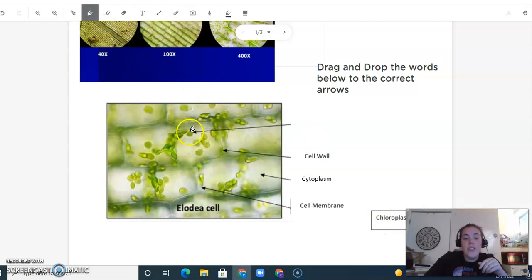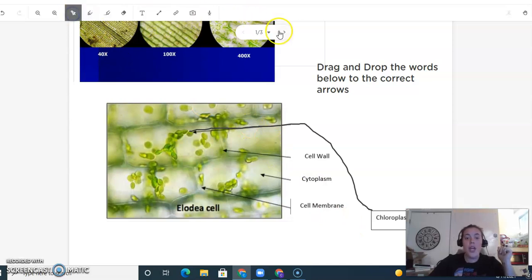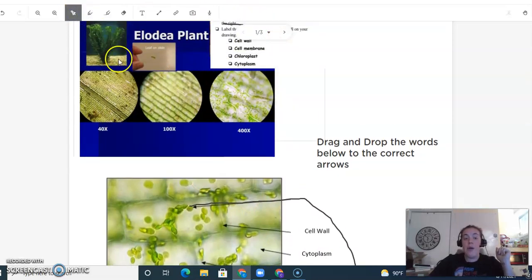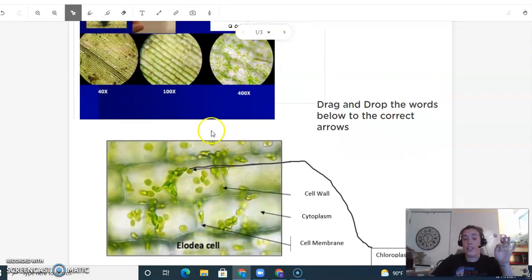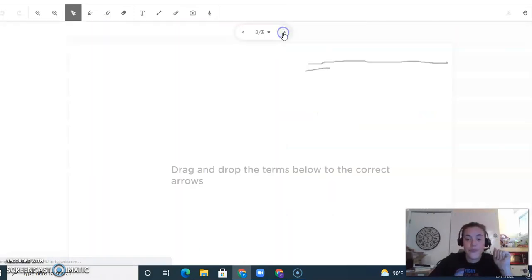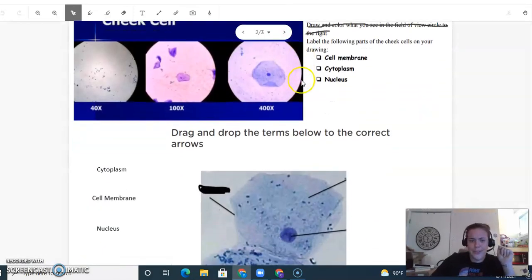Now, chloroplast, this is rude because it did not go over, so we're just going to draw it. These little squiggly things right here are chloroplast. And chloroplast are what make plants green. Because humans aren't green, and we can't eat the sun, we don't have chloroplast. We don't need that bad boy. So that is a plant cell under 400 magnification. And remember, we learned about microscopes that the closer in you get, the higher the magnification, the more detailed. Again, love those microscopes. Thank you.